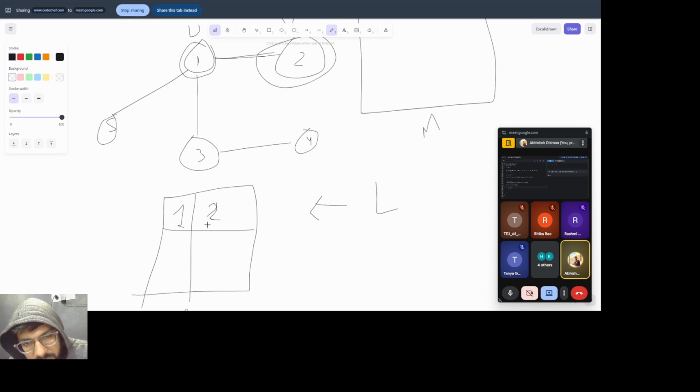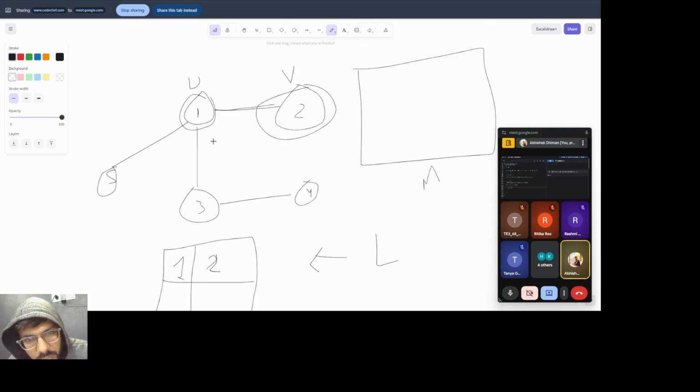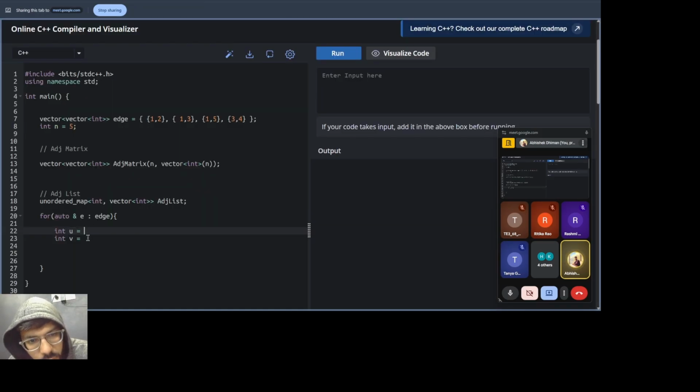Okay, so you are creating a list of these types of edges: 1 2, 2 3, 2 4, 5 6, like that. So here I said u to v. How will you iterate, how will you get the e? Basically e is a vector. So the first element of e gives you u, and the second element of e gives you v, which is 2. Now you need to create a connection.